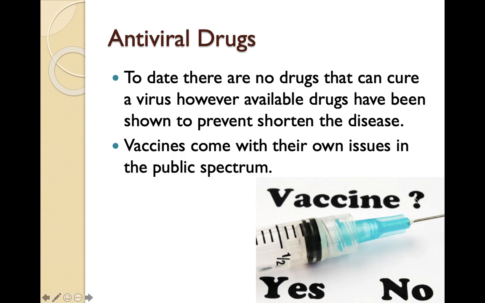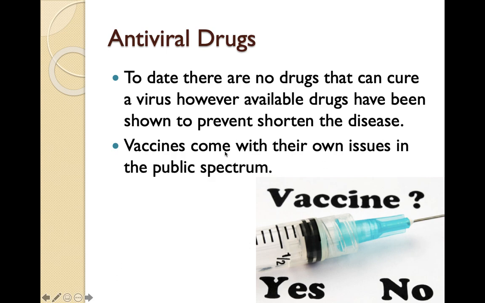Now, vaccines get their name from the very first type of vaccine, quote unquote, that was developed. A guy named Edward Jenner developed a vaccine for smallpox in the early 1800s. He derived it using a virus called cowpox. Vaccine is the Latin word for cow. Vaccine, vaccine, that's where the name vaccines come from.